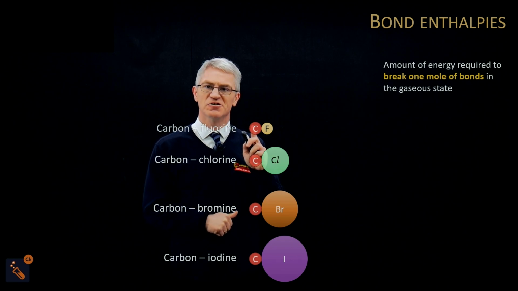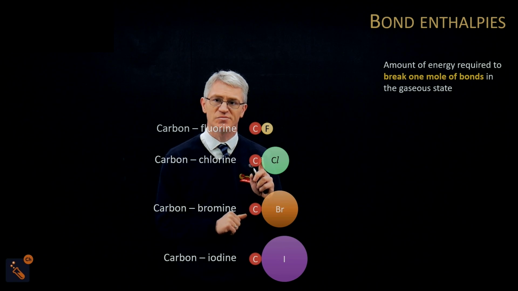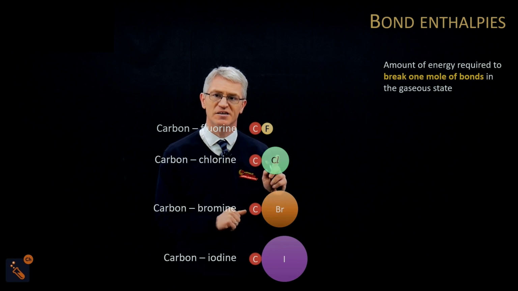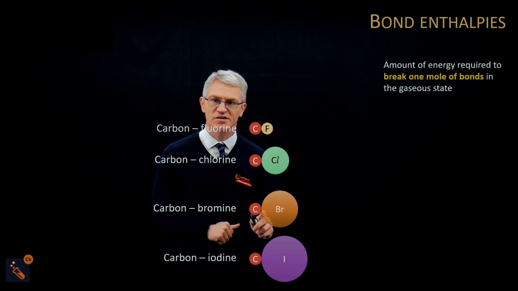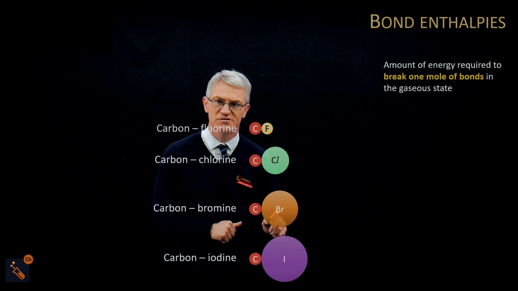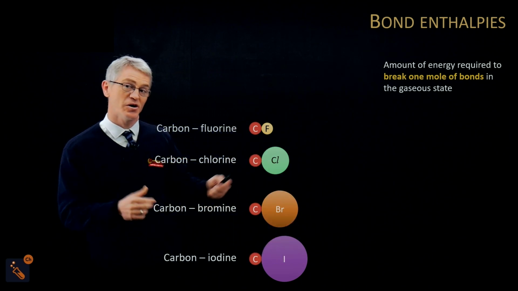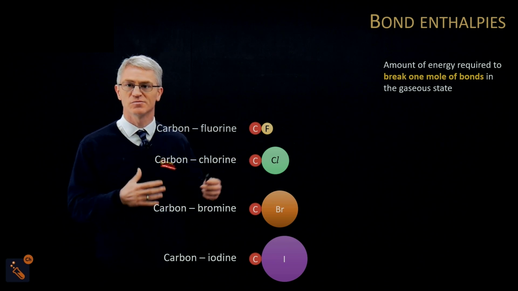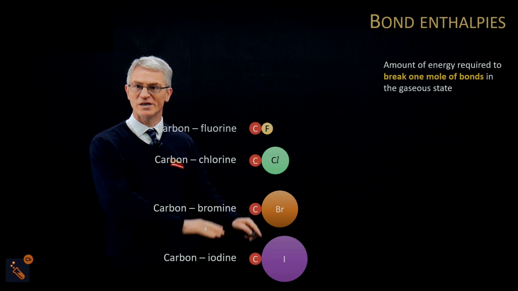And they are attracted to the pair of electrons that's in the middle here. So they're really close to that pair of electrons. Whereas if we go here, there's your pair of electrons being held in place. And they're held together by that nucleus here and that nucleus here. Now, notice the distance is going up. So the pair of electrons in the bond is here, there's the nuclei holding it in place, and there's the nuclei. So it's getting further apart. Now, if the nucleus is further apart, and it's obviously got other shells of electrons in between it as well, the hold on those electrons is going to be weaker.